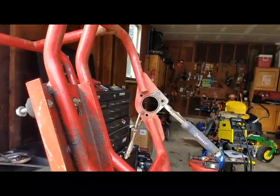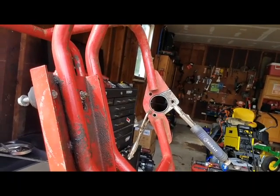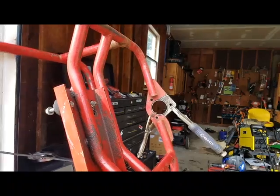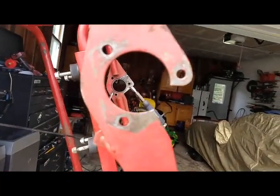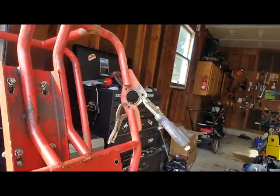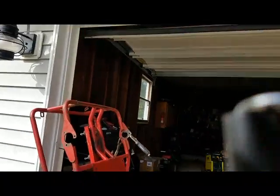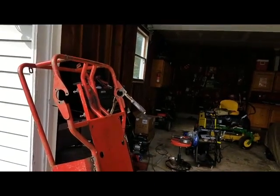Alright, you can kind of see what I'm going for here. It's not pretty, but once we get it cleaned up and painted, welded, it should last for a little while. And here's what the original looked like. Like I said, I at first thought it was broken, but it is not. Also, you can check on some of the go-karts if there were ever any recalls, just like cars.